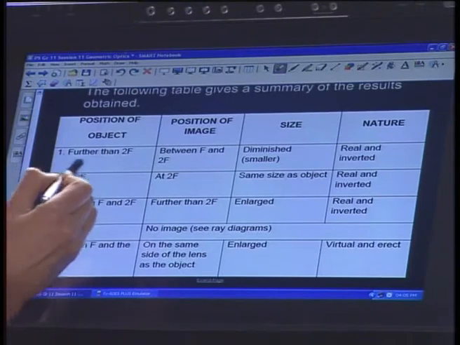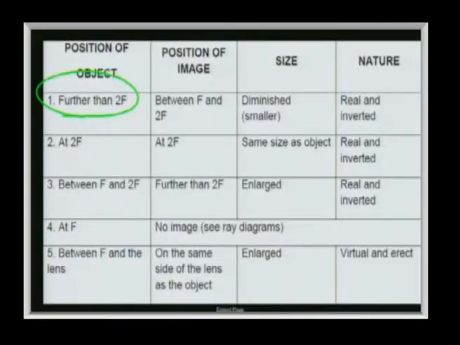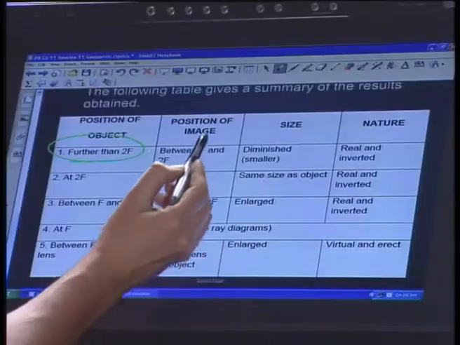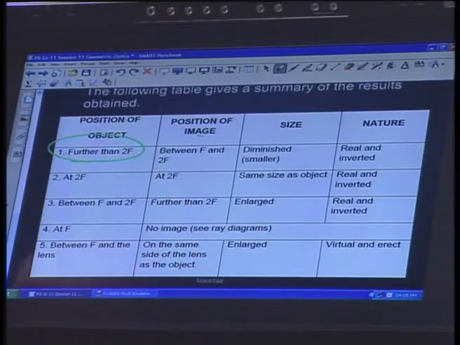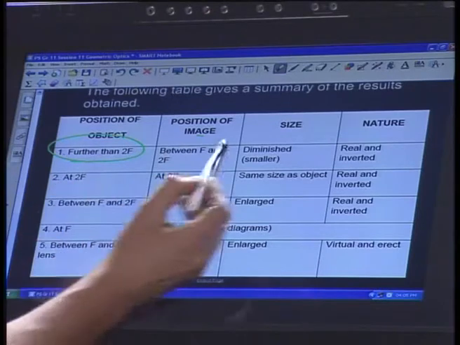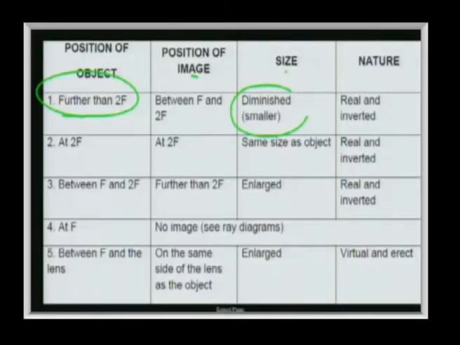If my object is placed further than 2f, your secondary focal point, so it is far away, that would be similar to you looking at a tree across the road. Then we notice that your image will be formed between f and 2f on the lens. All objects would appear to be smaller or diminished. The images that are formed when an object is placed beyond 2f would be smaller, as well as real images. The term real image refers to an image that can be projected onto a screen.